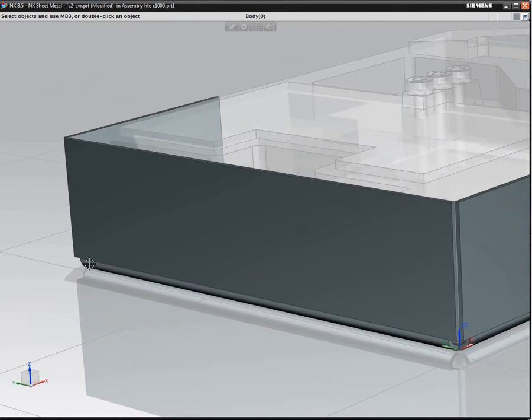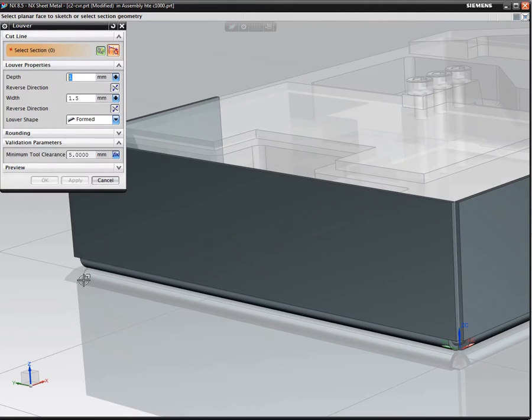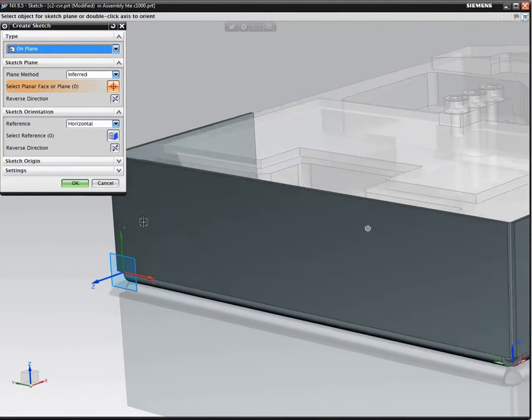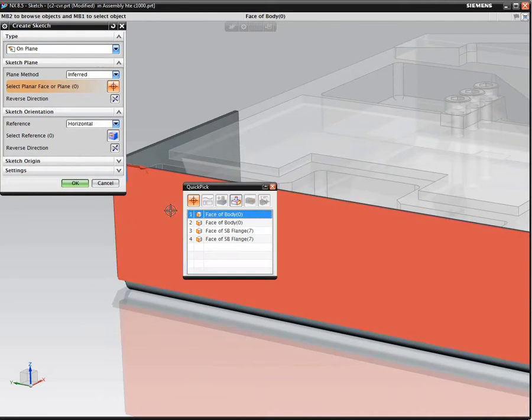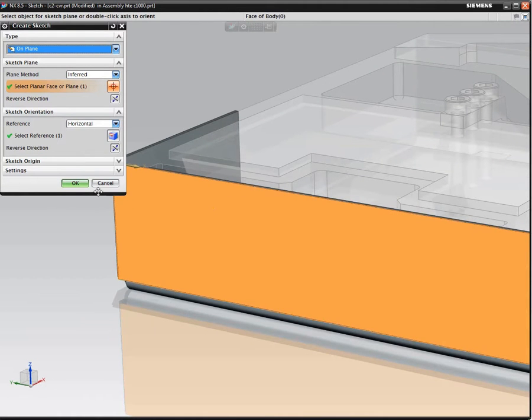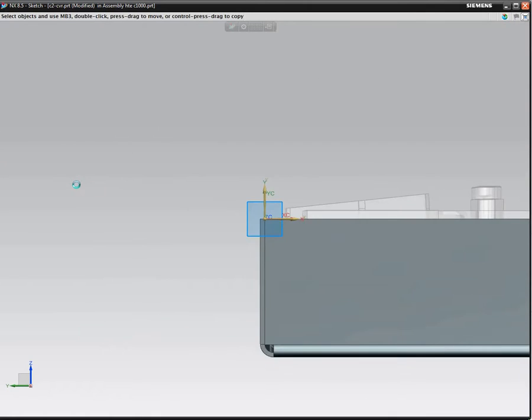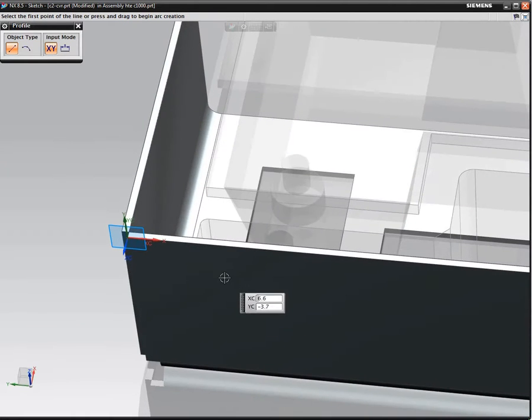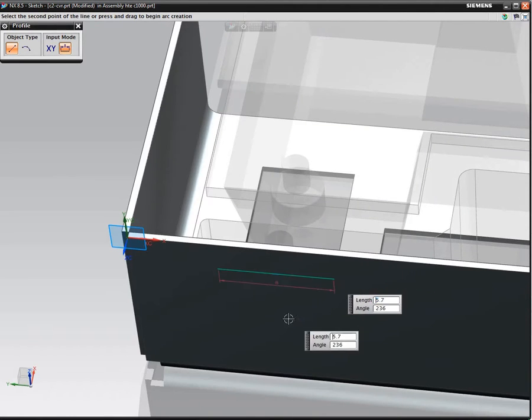Now this is an electronics enclosure, all right, so there's some heat to deal with. So what's he going to do next? Add a louver. Louvers. You bet. Now, louver's been there for a while. This is not new for 8.5, but it is a sheet metal feature that's used often, and it's quick and easy to do. And he wants more than one, but he's only going to actually draw in one. And we'll see why here in just a moment.